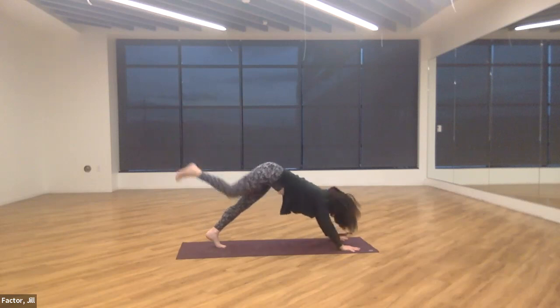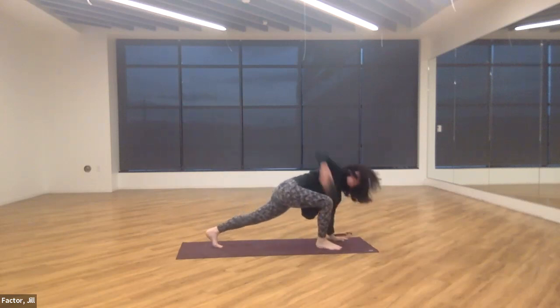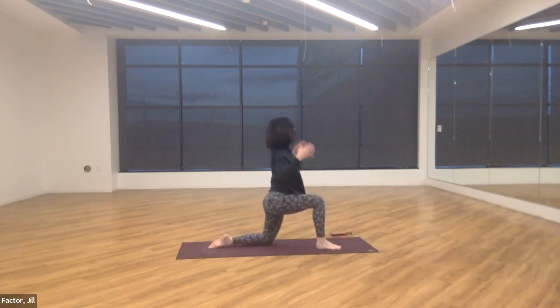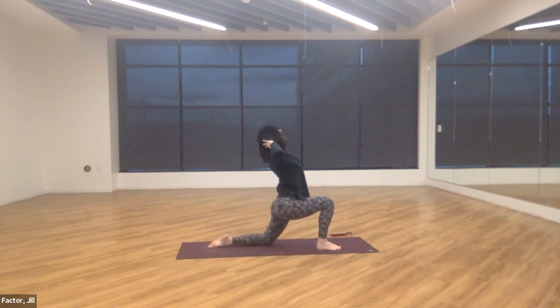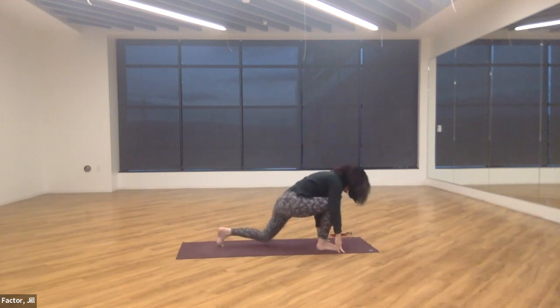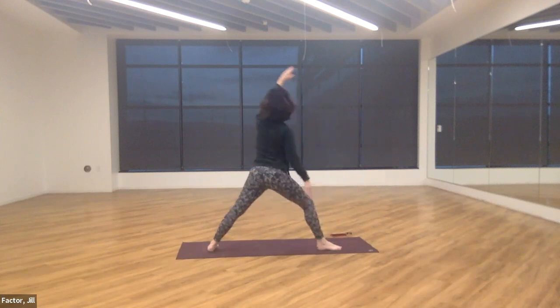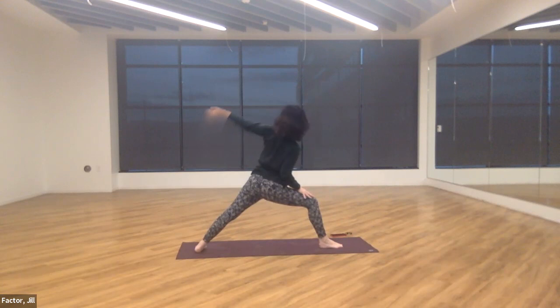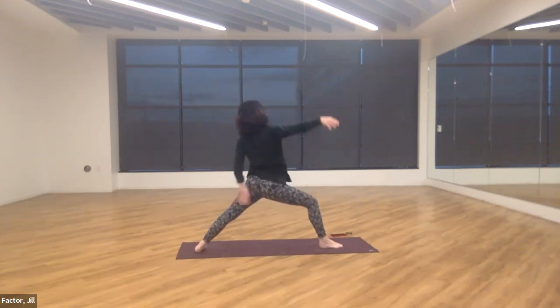Exhale, low lunge. Easy twist. Exhale, right hand down. Crescent moon. Exhale, find the back of your head. Inhale, breath. And then eyes to the earth. Warrior two. Extended side angle. Reverse your warrior.